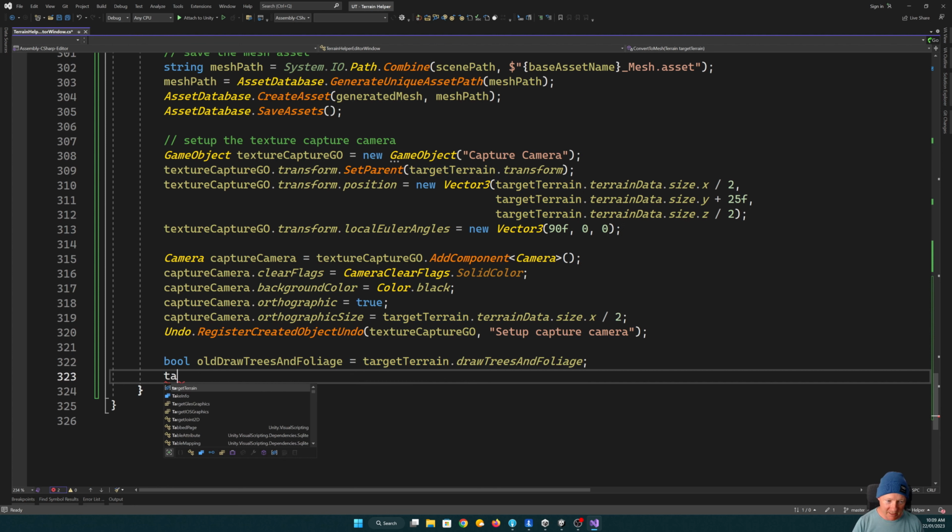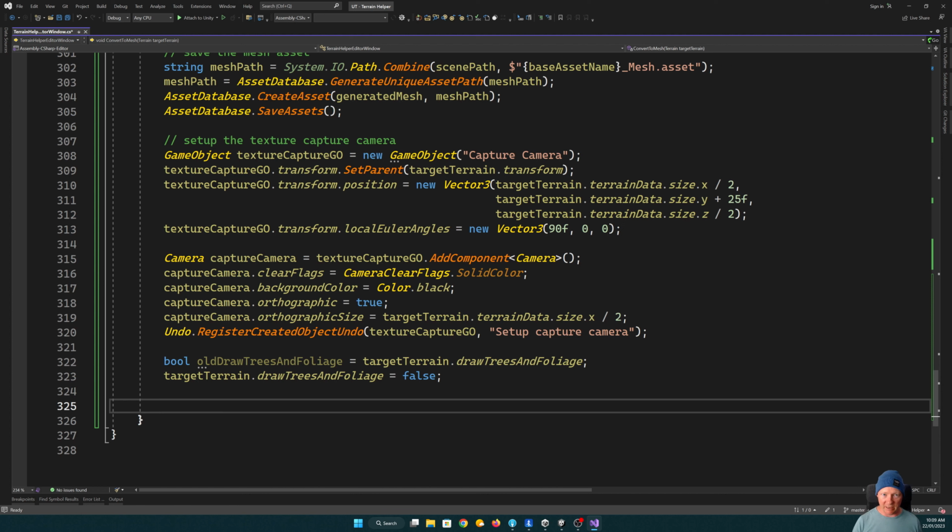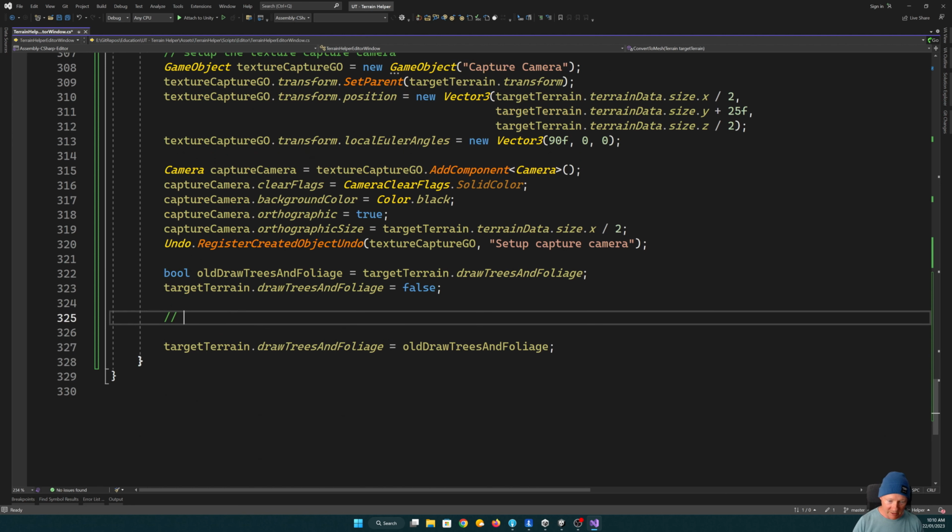Then we turn that setting off so that our trees aren't going to get captured as part of the texture. And so we're nearly there. We'll restore this setting later. So now what we do is set up our render texture.